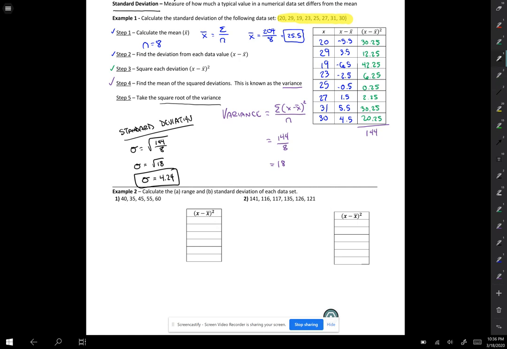Find the mean first. Then really all you need is this last column, so you can do those steps in your calculator. Take each value, subtract the mean, square it, and that's what you'll write in the chart. Once you have this chart filled out, find the sum of those values, divide that by n, and that's your variance. Then if you take the square root of that, that's your standard deviation.